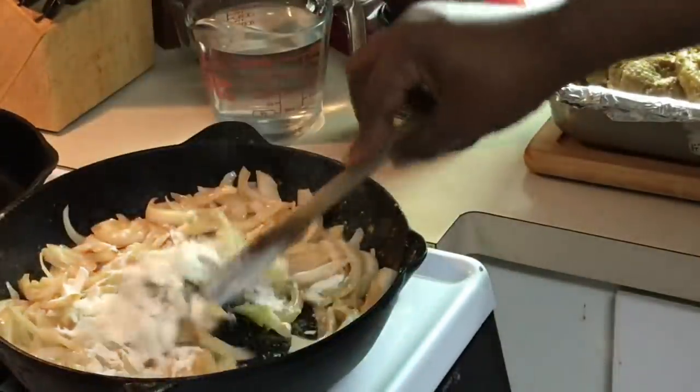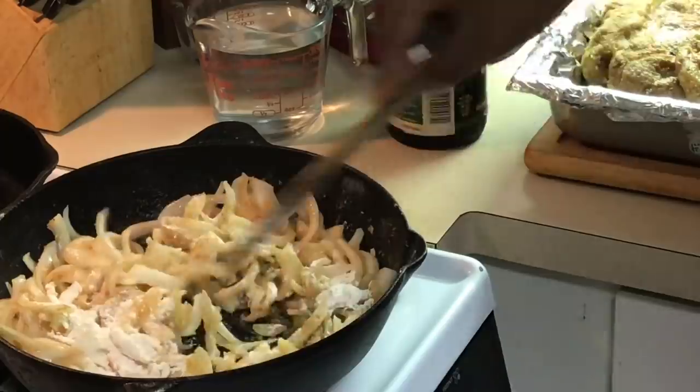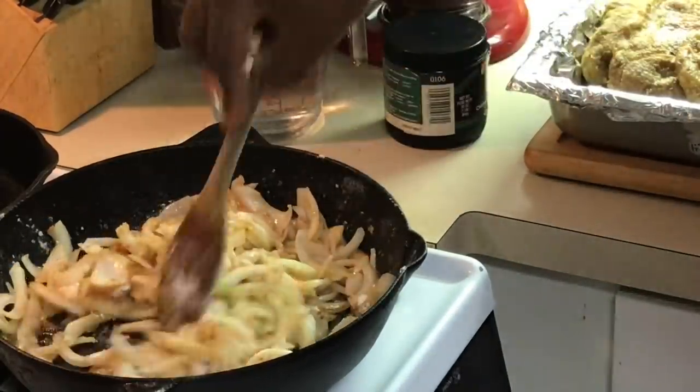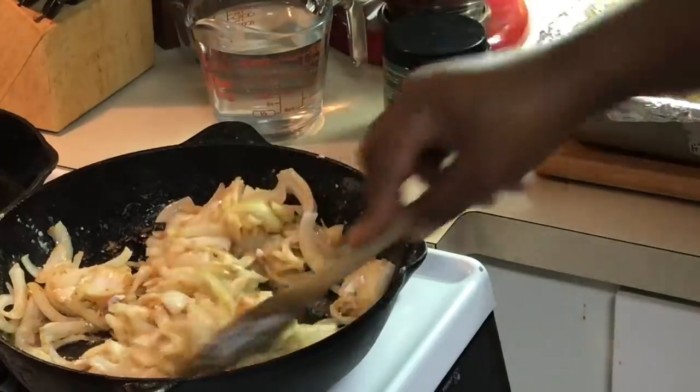They say, oh, you're using the dirty flour from the chicken or the pork chop. Okay, I'm using it. You see, I'm using this. I know it's driving you crazy.